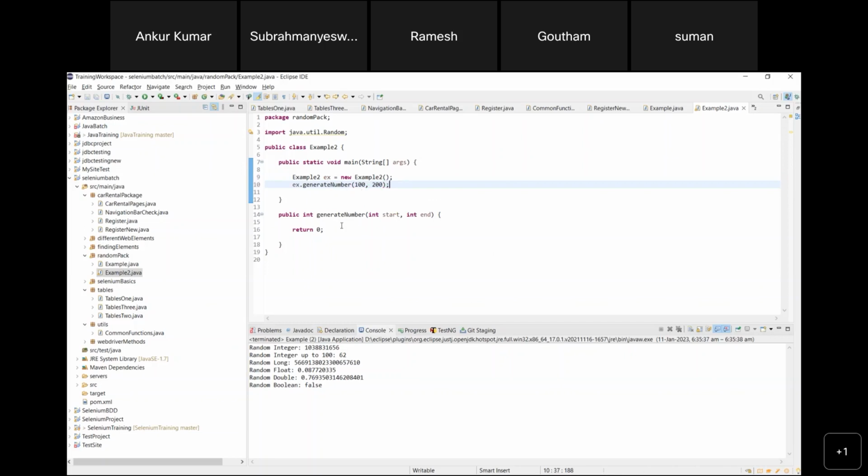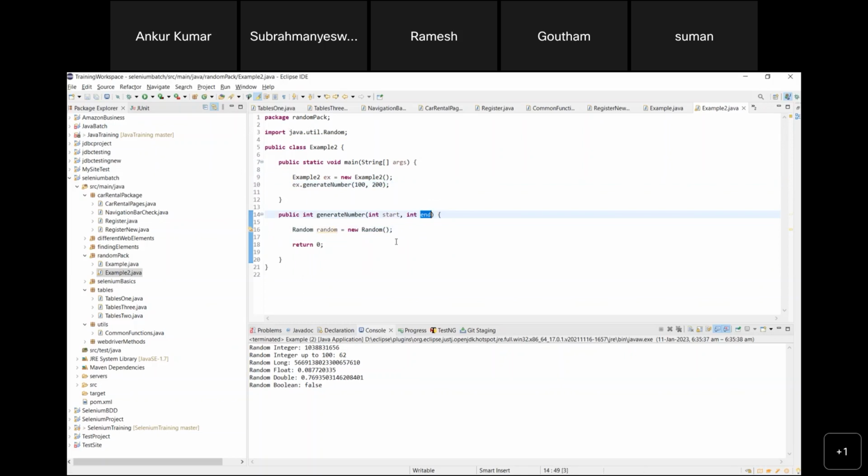So first let me create an object for the Random class. Random random = new Random(). I have created an object for this one. Now if I use this ending number, what happens here? 100 and 200 I am passing.